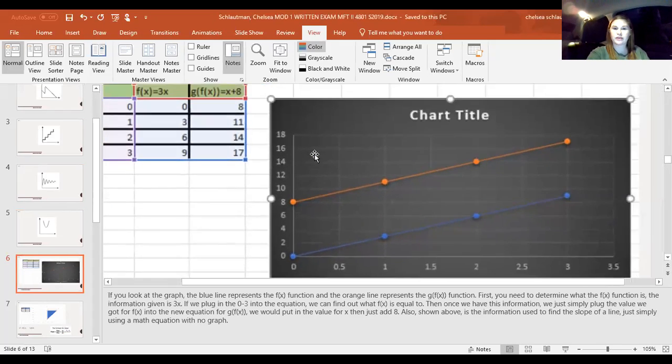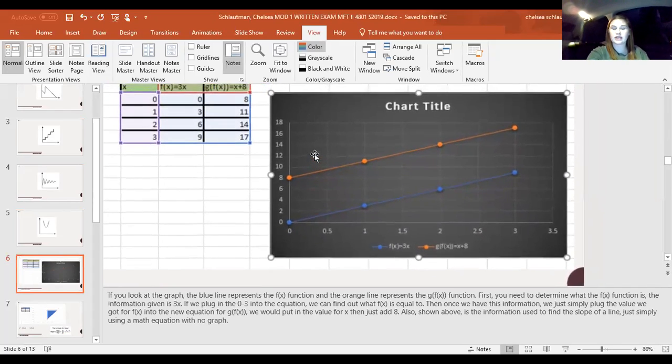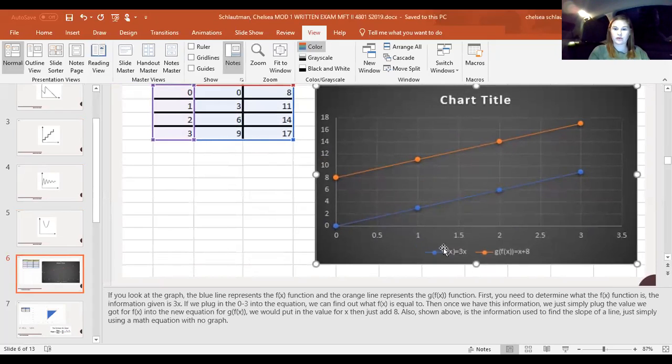And let me see if I can blow that up here. There we go. If we look at the actual graph that we have here for the f of x function, the blue line, we start out at 0, 0, and then we move up to 1, 3. So if you notice, we move over to 1, up to 3. And then we're going to do that throughout. And then for the second one, it is going to be 2, 6. So we move over to the 2, go up 6, and so on. And that's how we graph both of those lines.